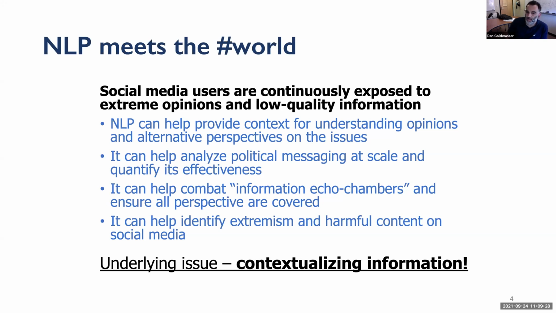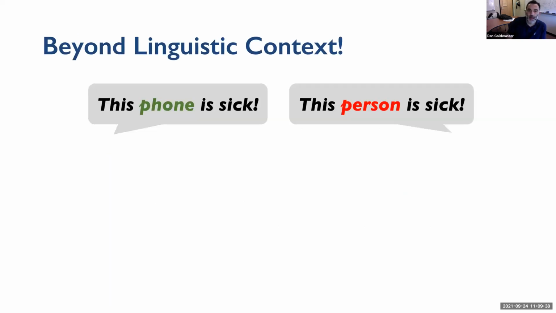The underlying issue when trying to provide all of these beneficial effects is finding ways to contextualize information and connect it with the topic at hand. When talking about context, there is this tendency to somehow think about it as something that is contained within the linguistic side of things. So language provides context for understanding other language. This view has been popularized in the last couple of years by models that have been tremendously successful, such as BERT and GPT-3. For example, this is an example taken from my NLP course.